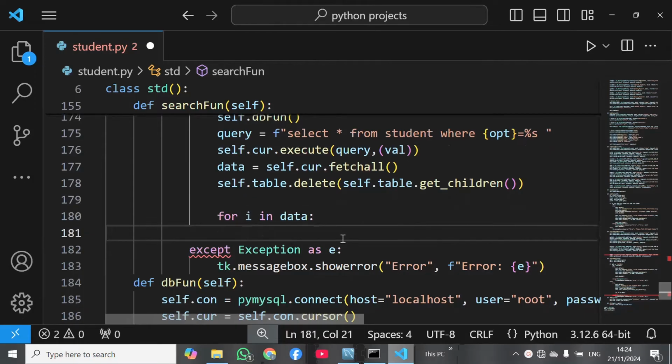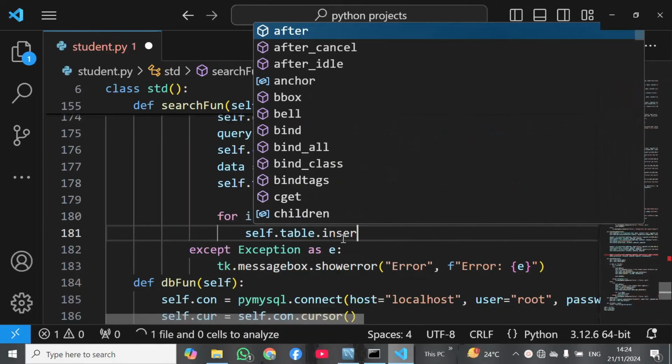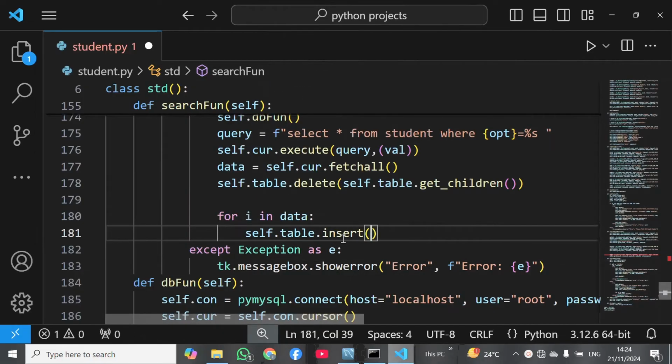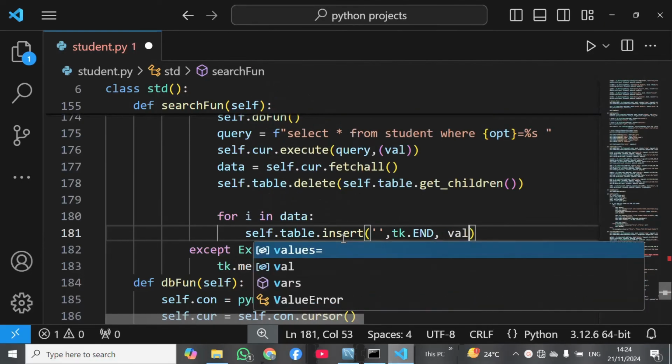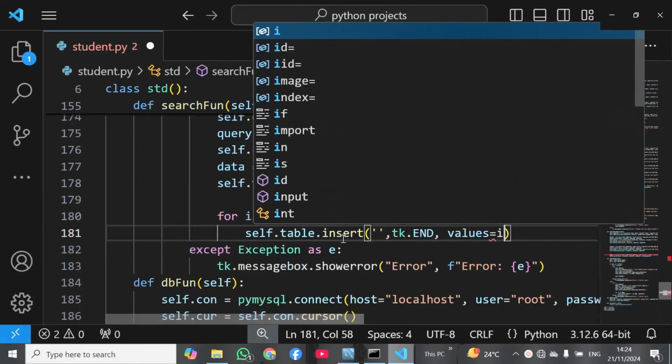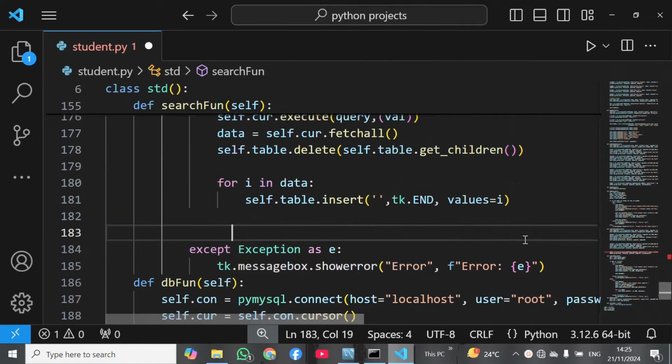And here I will use self.table.insert, and here I will insert first an empty column, sorry, space, and then I will retrieve the last value. Then I will assign i to the values property. And then we will close our connection, out of the for loop.